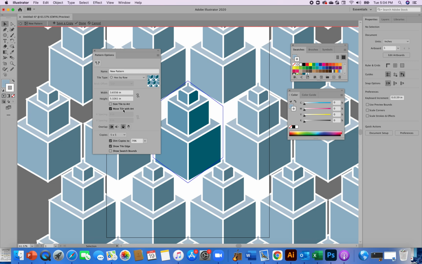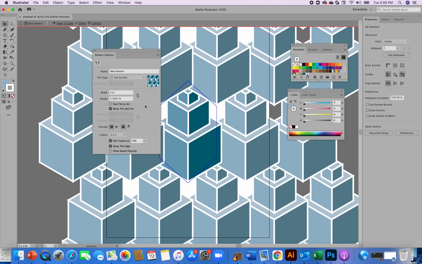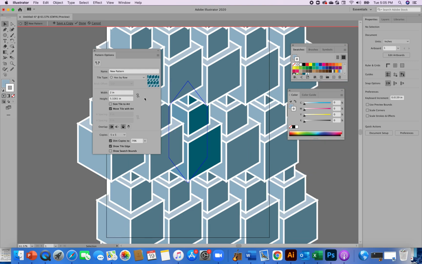So I'm going to stick with this one for a second, and I'm going to change the width. I've found that with a lot of things I've done so far, when I go with like a 2 by 2, I get an interesting look to it. But with having 3 pieces here, that might not work. Let's see. I'm going to go back to the 2 because it's interesting. All right, what happens when I change the height?